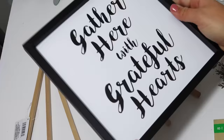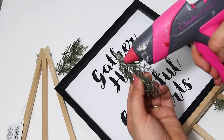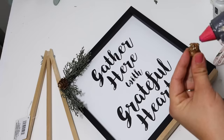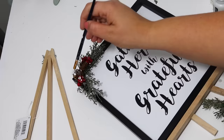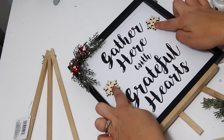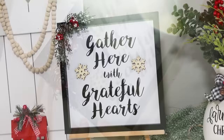One of my favorite things to do with the Dollar Tree items is to make over the actual artwork pieces. They're already put together. It's super simple to do. For this one, I just added some little embellishments to the top corner, took my white paint, made it look like it had a little bit of snow on there, and then I'm going to be displaying this on one of those little artist easels from the Dollar Tree, the little stands. They have these out, and I love them. They hold up this artwork so cute. I added some little wooden pieces, but it instantly makes it over, and it's super simple to put together.